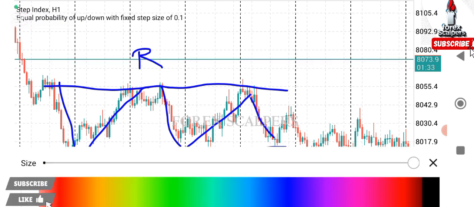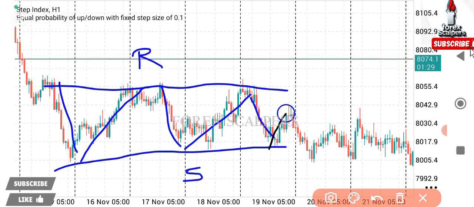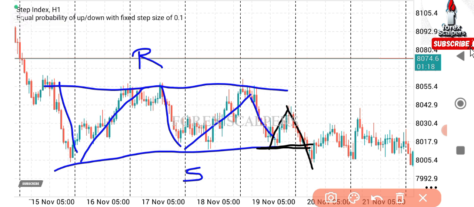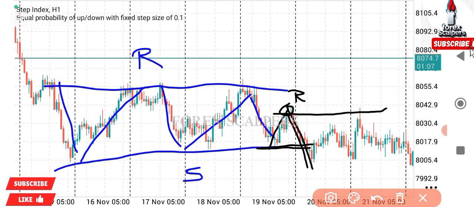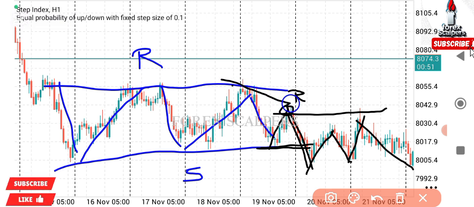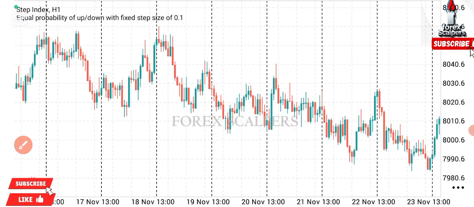Then subsequently, price changed the pattern. When price got to this point, this is a support zone. Price broke out of this support zone, and when price broke out of this support zone, obviously there is a rejection of price from here. So here becomes our new point of resistance. So we'll now extend this resistance to the downside. Price retests this, price came down, price retests this, and then price breaks out of this zone. So you now realize that if we connect our trend line, we'll have something like this. So this is no longer a static support and resistance, but it becomes a dynamic support and resistance.